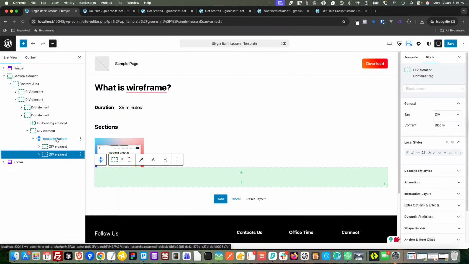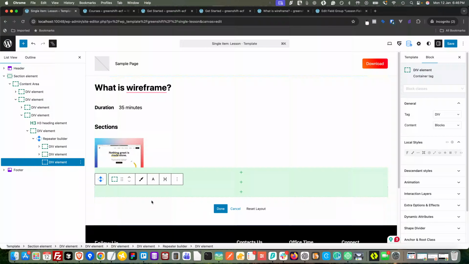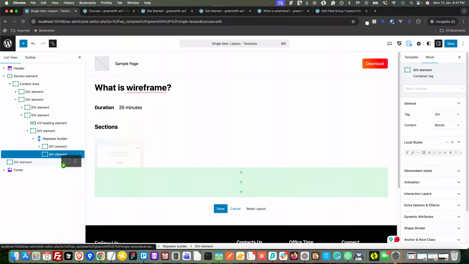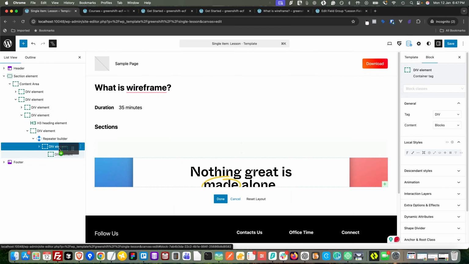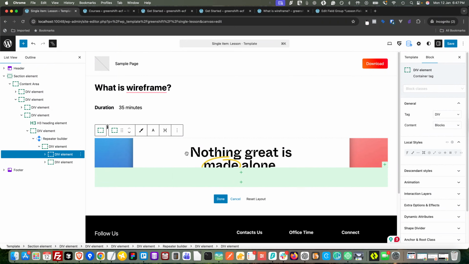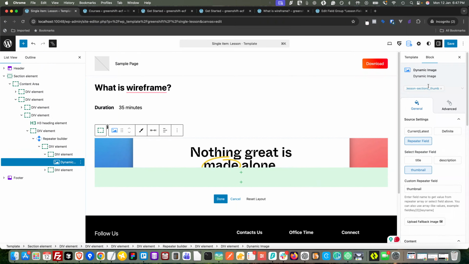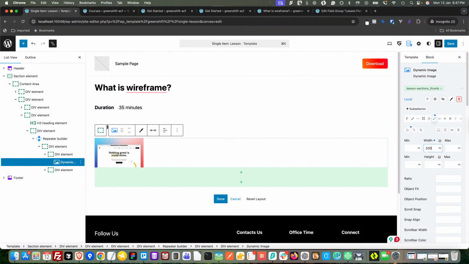I think I need another wrapper that will cover these two divs. Let's create this and put all of this within this div. I'm not sure why, whenever I put the element within that div, the styles that I have applied are not applied to that. Let's create this. Let's assign the 200 pixel width for this again.